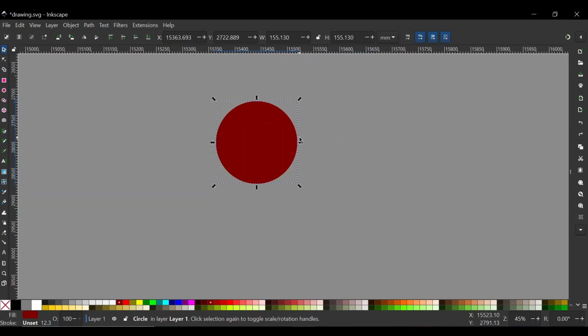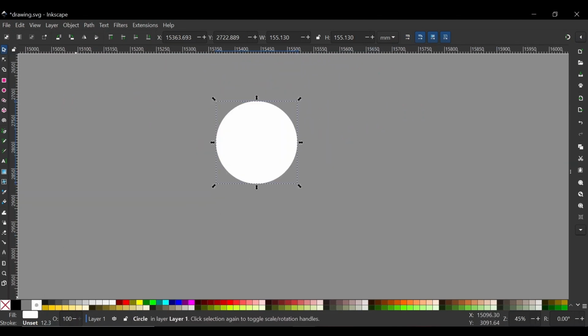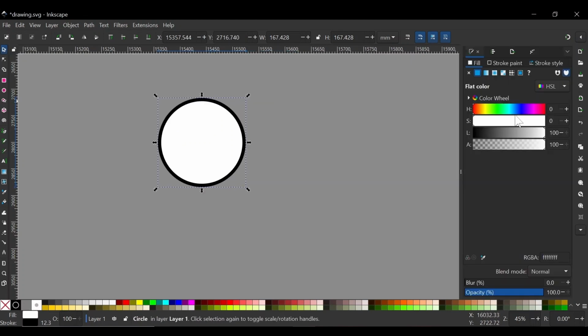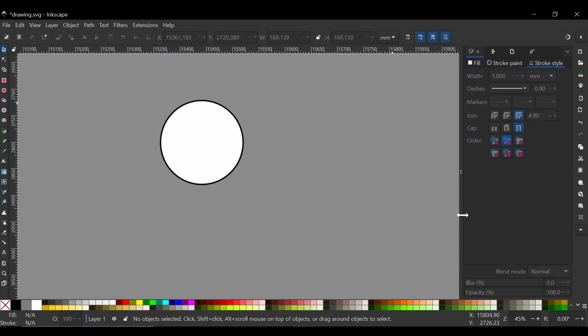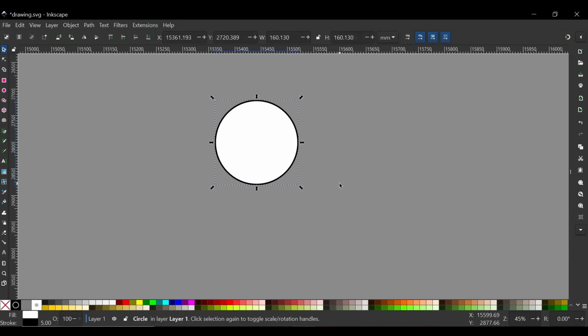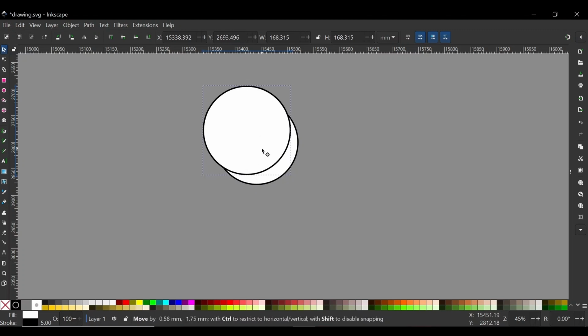So I'm going to click on the circle, and I'm going to give that a white fill color, and let's add a black stroke for now. Let's make the stroke thinner. Actually, you need the stroke to be way thinner. Let's give that a size of 5 for now. And then I'm going to duplicate that, place it about here. Let's scale it up a little bit. Place it like right here.